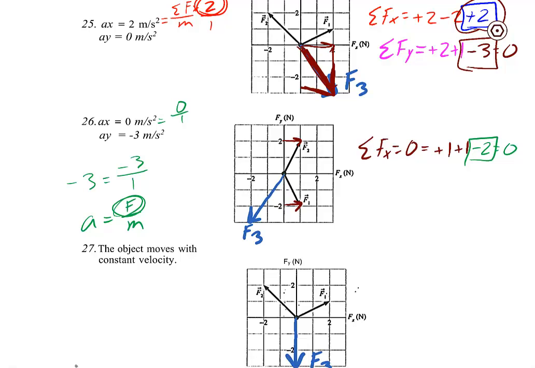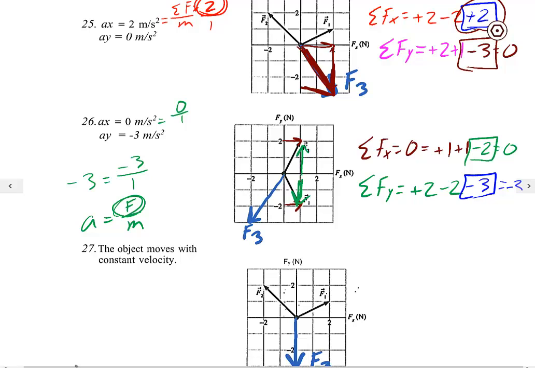So looking at our diagrams, in the y direction we have a force of plus 2. And in this one we have a force of negative 2. So we need it to be negative 3 total. So we need now a y force of negative 3 so that it equals a total net force of negative 3, so we can get an acceleration of negative 3. So that means that I need a net force that goes to the left 2 and goes down 3. And so that gives us our F3.